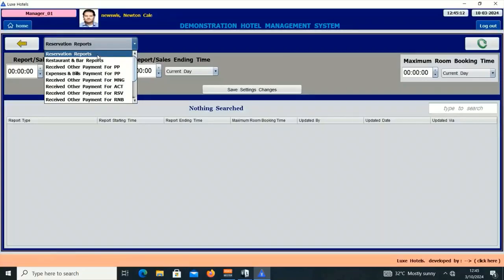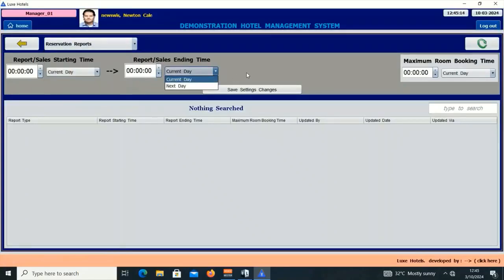I will click here to load the current settings, and as we can see, the current settings of reservation activities are from 07 o'clock in the morning of the current day to 05:59:59 the next day.